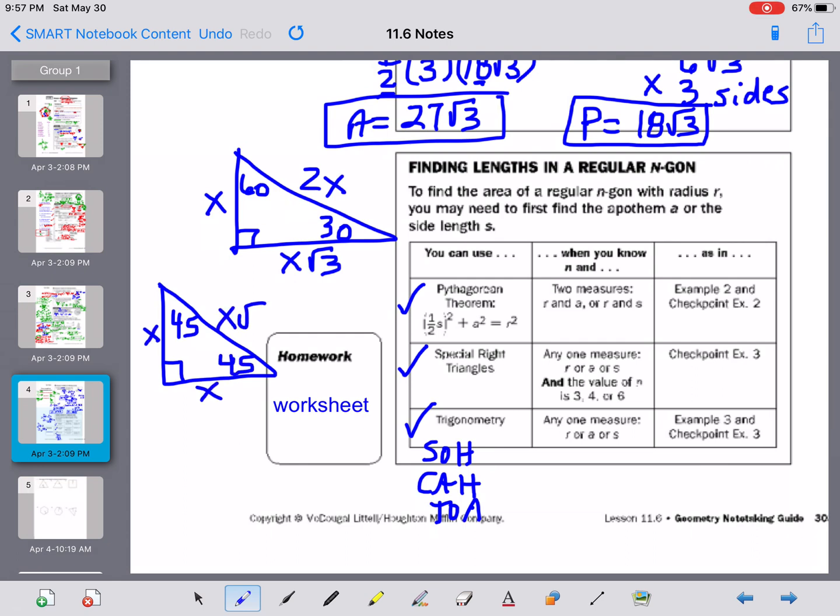So you have homework, okay, a worksheet. I can't stress enough, you really, really, really need to practice this. This is the toughest section in Chapter 11, okay? I actually have 2 more pages of notes. I'm going to do it this way, though. I'm going to stop the notes right now, and then I'm going to do those 2 pages separately. So if you want to go back and just watch examples of doing problem after problem after problem, it'll be a separate video, and you don't have to rewatch all of this one. Okay, so this was the basic notes. I'm going to stop it, and I'm going to do the extra examples on a separate video.